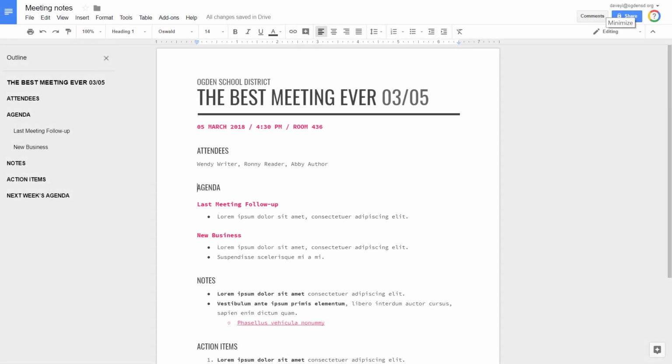One of the questions that we get quite often is how can I put a checkbox into a Google Doc? A lot of us are familiar with maybe a PDF fillable form or a Microsoft Word fillable form, and we're used to that idea where you can embed a check mark into the text, and when you click on it, it marks it off as being done. Google Docs does not have a direct substitution for that type of tool.